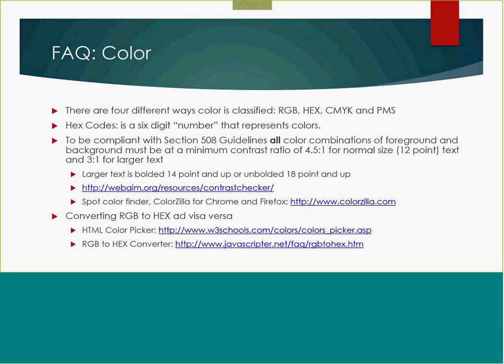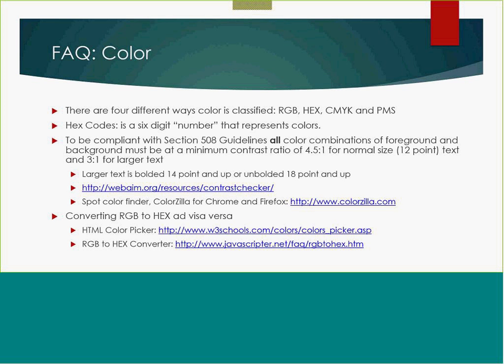where it gives you the option of putting colors in as a hex code and not necessarily RGB. When we're doing this, the LMS, for the most part the ones we use in university systems, will give you a warning if your color contrast doesn't meet the 4.5:1 ratio. The best way to check is to go to this website, which will all be available to you at the end of the presentation today. AIM.org has a color contrast checker. You can put the colors in and it will tell you if it passes or fails.